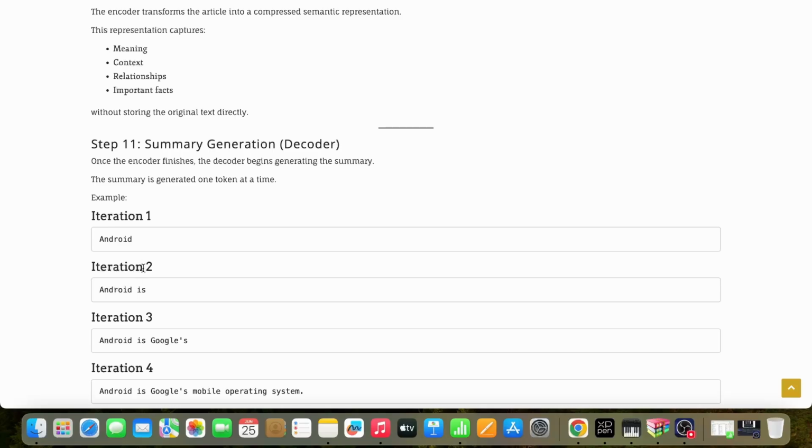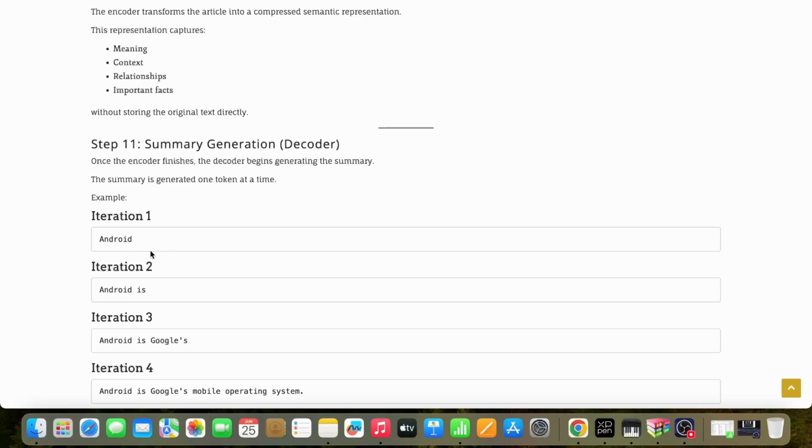In each iteration the words have to be combined to form meaningful combined words and a meaningful sentence.